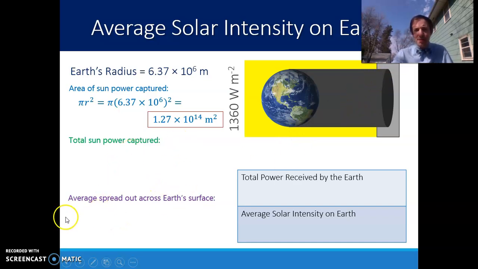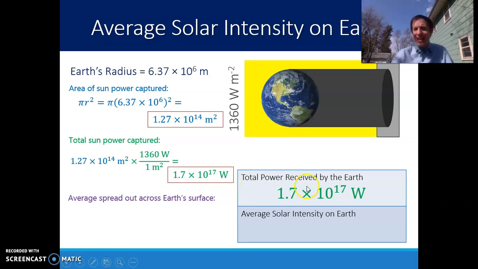So then if I wanted to use that along with the solar constant, we know that the sun provides 1,360 watts for every square meter. And now we know how many square meters the sun is blocking. We can actually calculate how much power from the sun the Earth captures. That value is about 1.7 times 10 to the 17th watts. That's a huge number for our power. The Earth receives a ton of power from the sun every day.